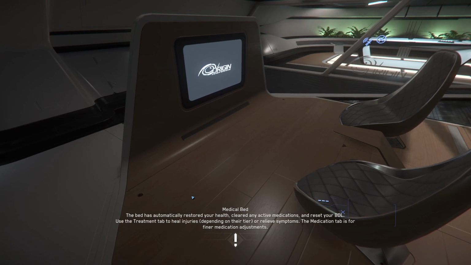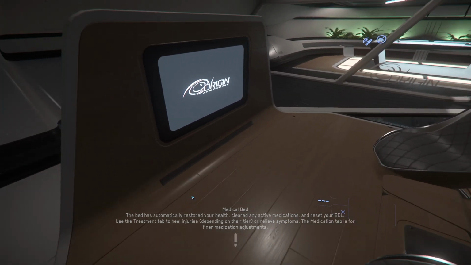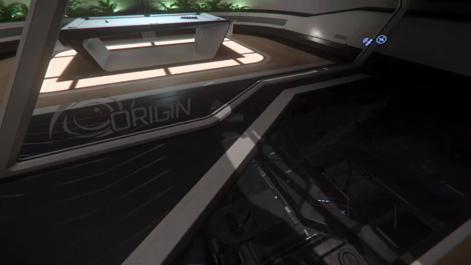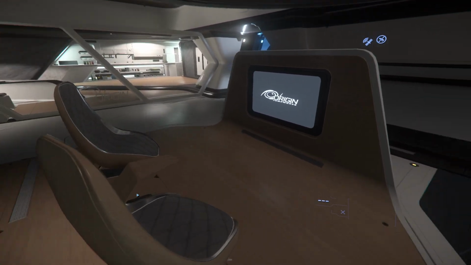So here we go. We have a movie theater for those of you that want to see, you know, Forrest Gump or something while you're flying in space. I'd much rather look out and see space, but here you can see Forrest Gump.